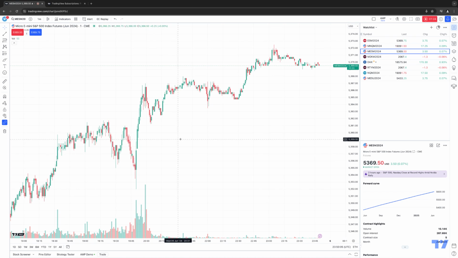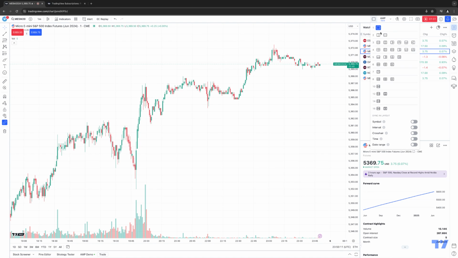Now going back to the platform, accessing the chart layout tab is very easy. On the top right corner, there's a square here. Once you click it, it gives you all the chart per tab layouts available based on your specific TradingView plan. Currently we're using an Ultimate plan, which gives us the maximum capacity of 16 charts per tab. And the little icons give you a preview of what the layout is going to look like once you choose it.